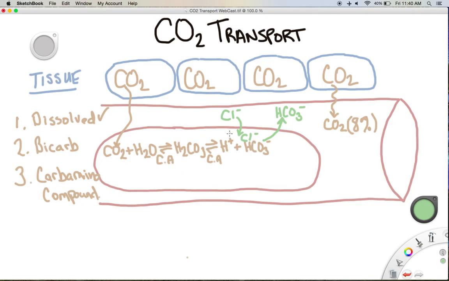But we do have to do something with this guy right here, this proton. Let me grab another color here. So this proton right here, they're kind of nasty guys when they're left free to do their work. These can cause changes in pH. So this left unattended is going to cause an internal change in the environment inside this RBC, right? And the RBC doesn't want that. So something has to buffer this. It has to decrease the change or the effect of the acidity of that molecule.